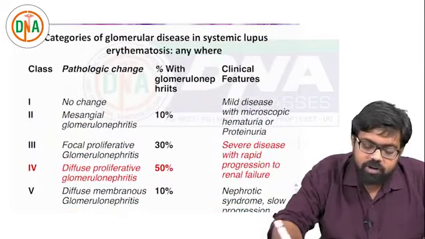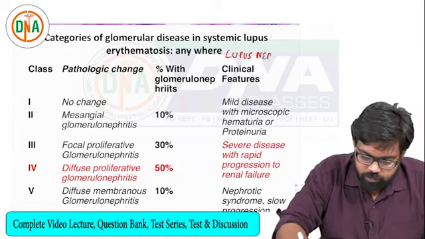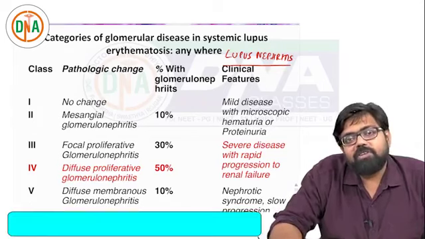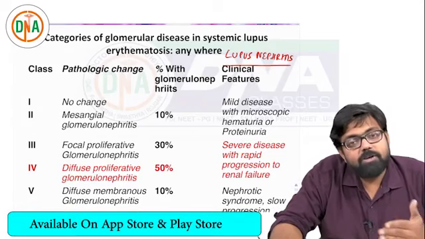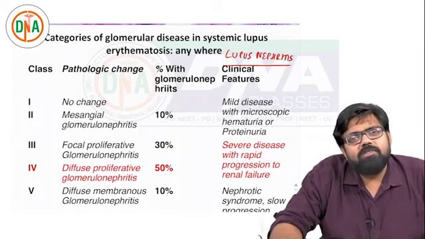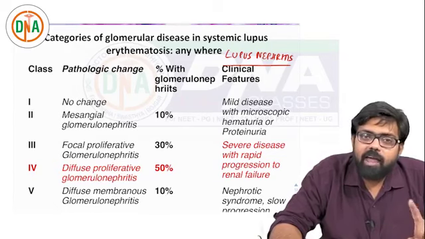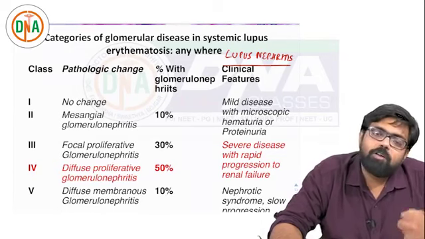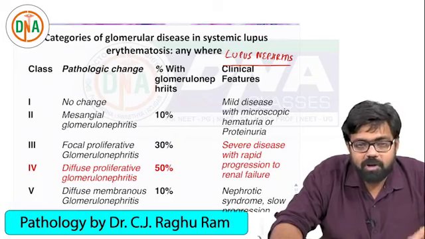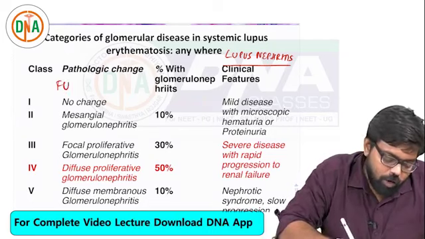And next, and most important, is lupus nephritis. A very unique feature is that lupus nephritis has class 1 to class 5 types of glomerular nephritis. As you move from class 1 to class 5, the severity of the glomerular disease increases. Another unique feature of SLE is that you come across all types of deposits: subepithelial deposit, subendothelial deposit, membranous deposit, and mesangial deposit. That's why this is called the full house phenomenon.